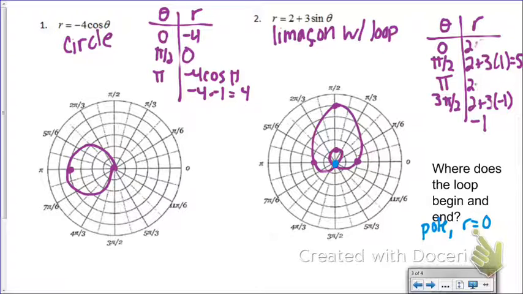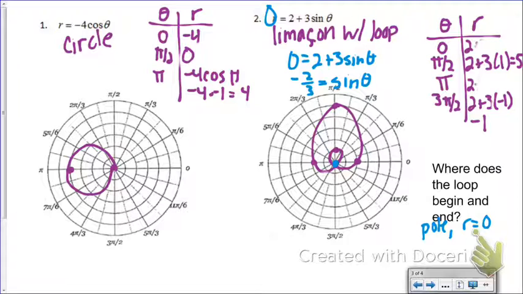So if you wanted to actually solve for what those values were, you would take your original equation and plug in 0 for r, and I could actually solve for that. Now I'd have to use a calculator to solve for this one, because it would end up with a negative 2/3, and that's not an exact value that I can find, but it would be possible to find it if I wanted to. What you also know about inverses is that if I do sine inverse of any value, there are 2 answers. One answer would be where that loop starts, the other answer would be where that loop ends.